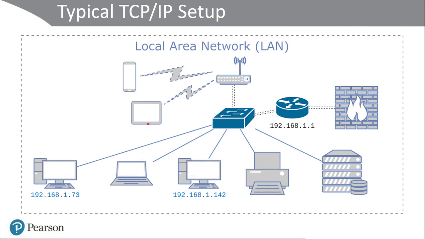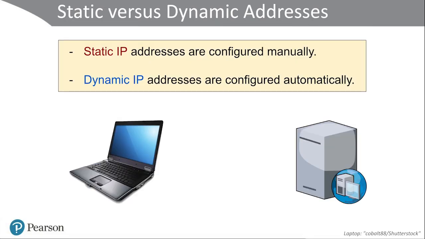We have lots of clients, PCs, laptops, mobile devices. We want them to obtain their IP addresses automatically so that we don't have to configure them all one by one. However, a device like this router, or this firewall, or this switch, or these servers, and possibly printers, they should normally be configured with a static IP address, one that we manually configure and one that doesn't change. And that's the case with this router, which is known as our gateway, which is 192.168.1.1. We configure that in manually so that we know it never changes. But again, all these client systems, they should be obtaining their IP address information automatically so that it streamlines the process and makes things more efficient for us as administrators. So remember the difference. Static IP addresses are configured manually, and dynamic IP addresses are configured automatically.